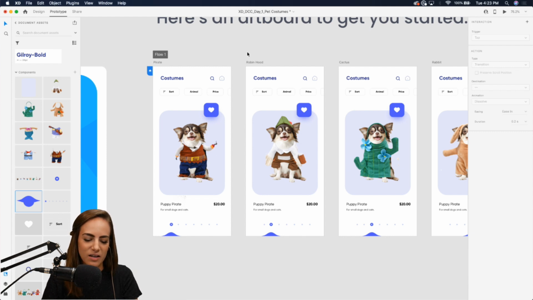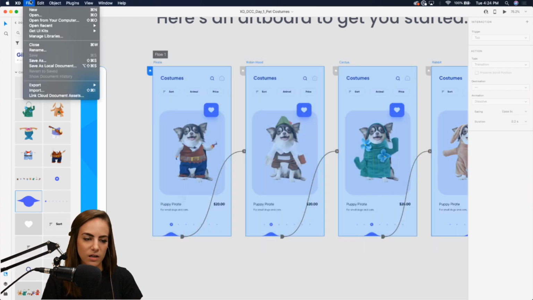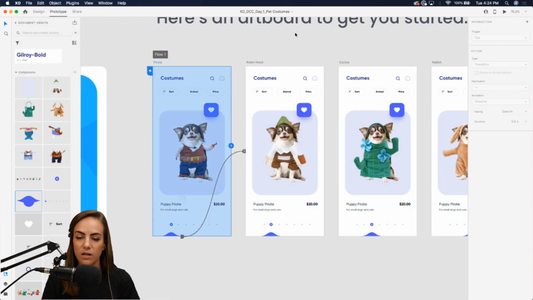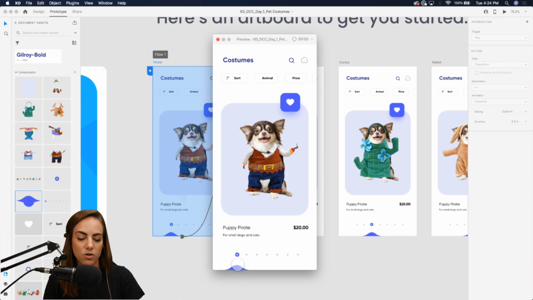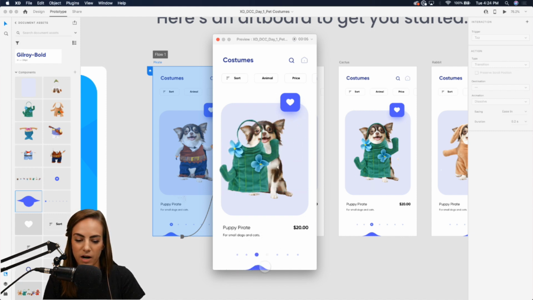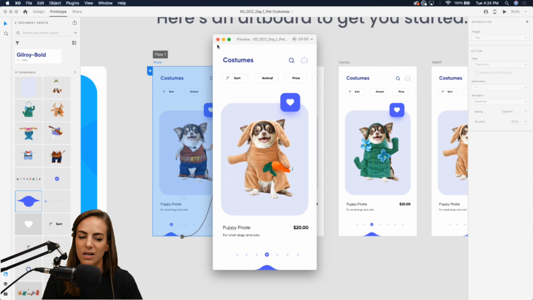All right, so let's go ahead and Command S to save. And as always, if you want to export this, you can come up here to File, Export, and then whatever artboards you have selected, you can do Export Batch or Selected. And I usually export as an MOV file as well and share that on Behance. So if you want to do that, you'd come up here the same way we were previewing, and then just press this little record button. And you'll see the little circle then, and you can start dragging this around. And then when you stop recording, it'll ask where you want to save, and it'll save it as an MOV file.